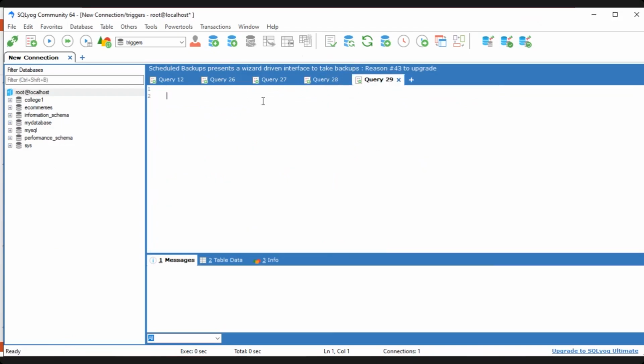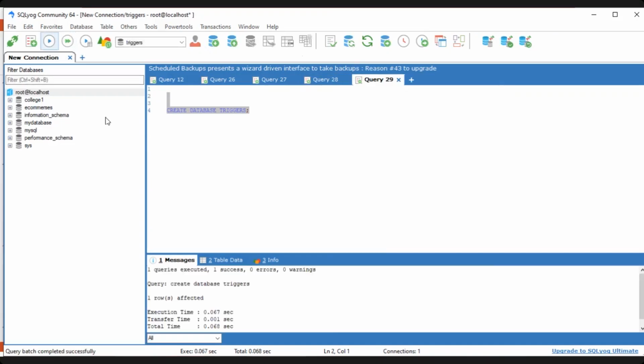I'm creating a new database for triggers, so we can understand easily without confusion. The database name is triggers.